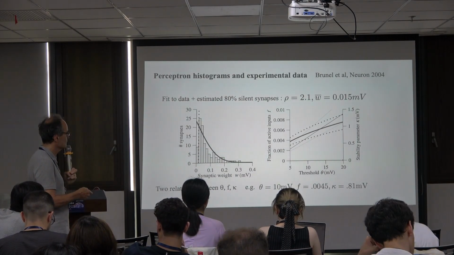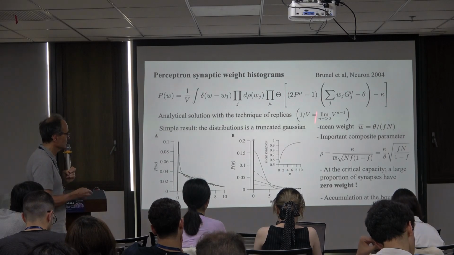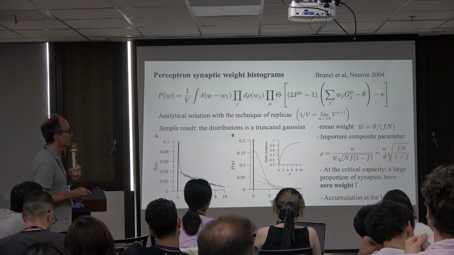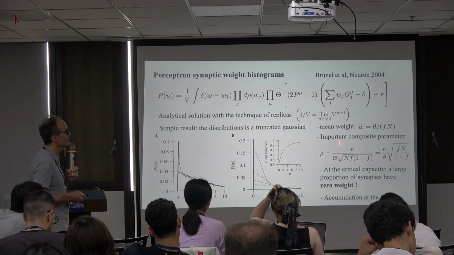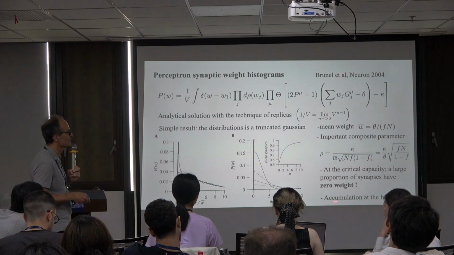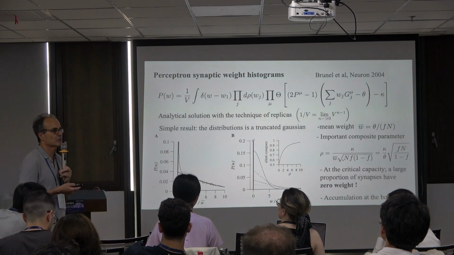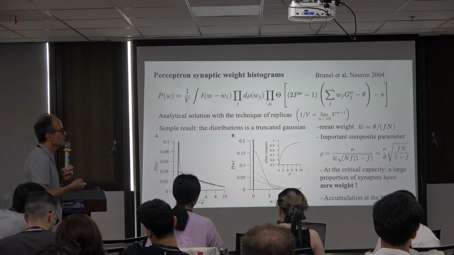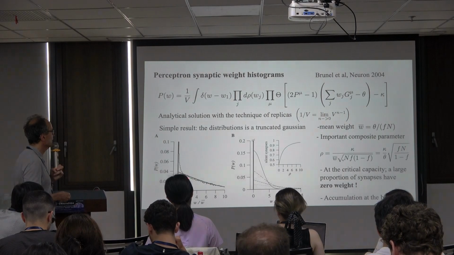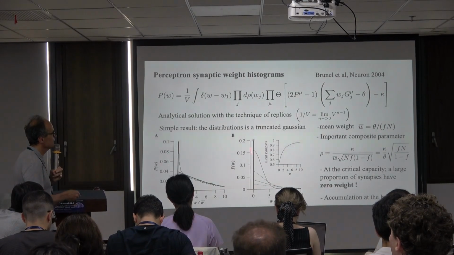So what I just, before concluding, sorry. These histograms are very simple. They are just Gaussian and truncated. And so the question now is, why do we get synapses with zero weight? It's a very simple thing: when you do this on the computer, you try to optimize this association. You increase or decrease the weight of a synapse, but you cannot decrease below zero. So the more you put constraint, the more synapses accumulate at the bound. Okay? So here you have a Gaussian, and all the synapses that would have been negative are just accumulated here.